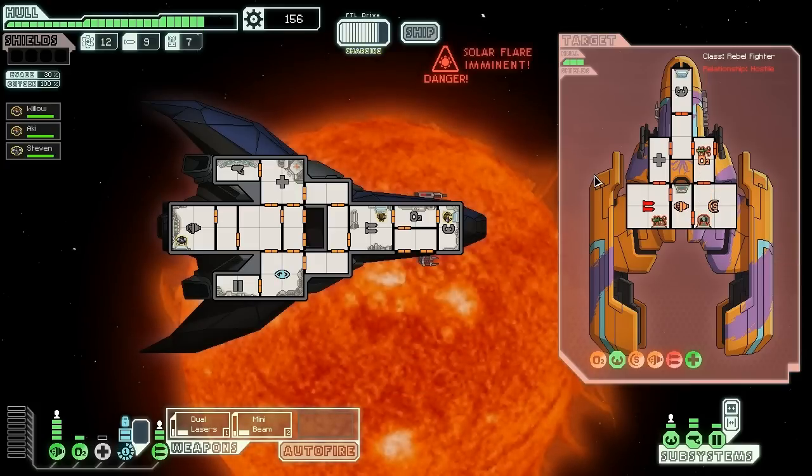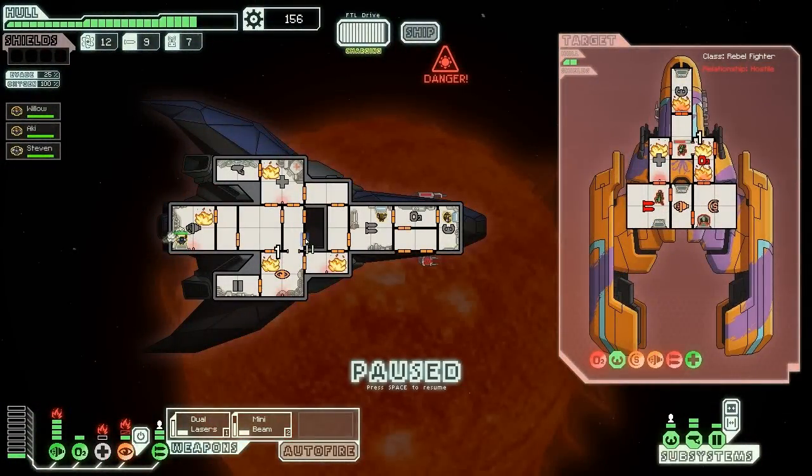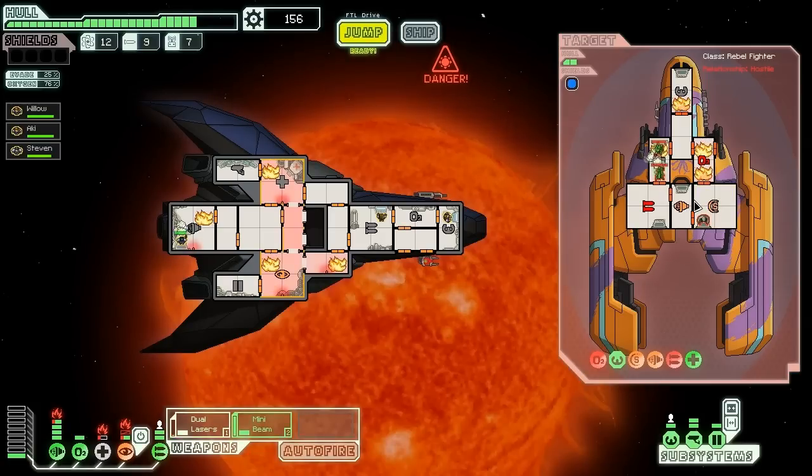Oh, they're trying to spin up the FTL! Solar flare! Oh, yep, that's a bad one. So we're going to vent air. And hopefully that'll help. But then again, they're also in a bit of trouble. In fact, they're pretty much dead now.